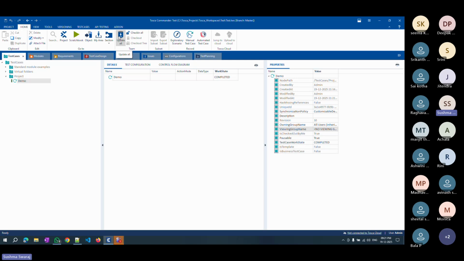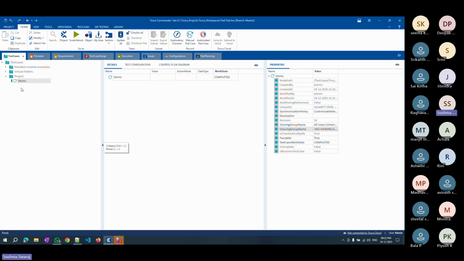Even if some of your colleagues are working in some other time zone, they are also making some changes, correct? So once you log into this particular application, make sure that you do an update all so that whatever changes have been done in your absence get added in your repository, and then you can start with your work. Or maybe there might be chances that you have done certain changes in your test cases and you want other people to enhance it.